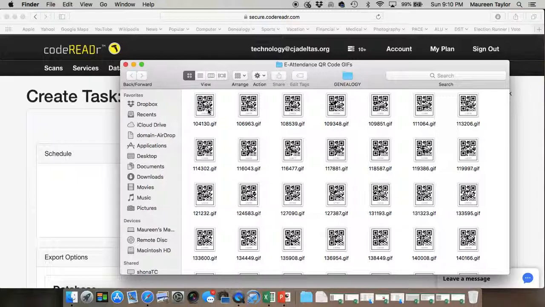So, some sorors may not have a smartphone. They may not use a smartphone. Some of our Delta Deers don't use smartphones, for example. So you can use these GIFs and just copy and paste them onto either a key tag or a business card size card, and maybe put your logo on it and their name, for example, and then you can use that to scan as opposed to using the QR code that's in the Delta app. This is the same code that's in the Delta app for a member. Okay, so that's kind of nice.